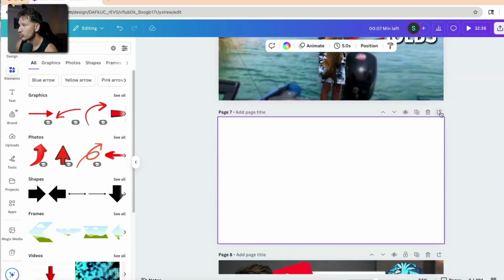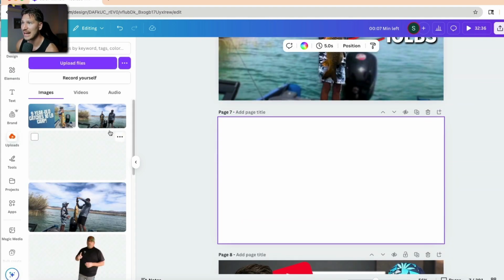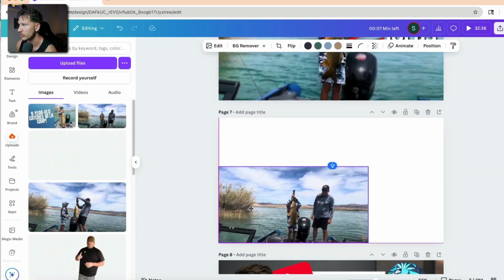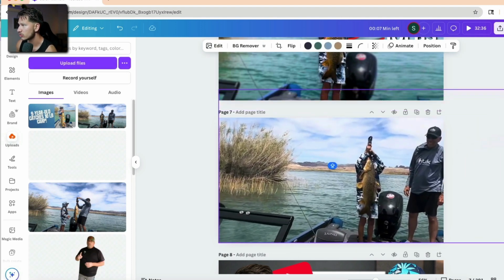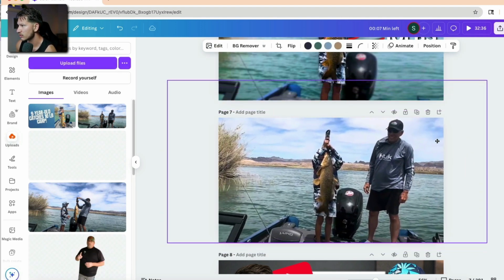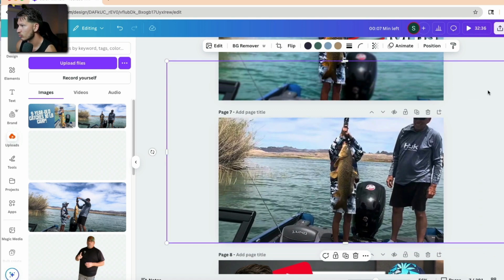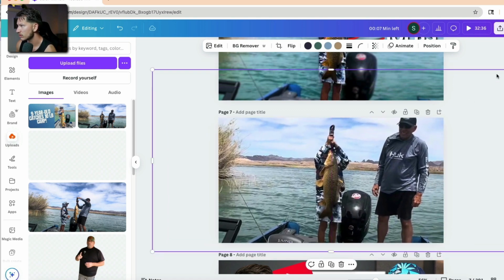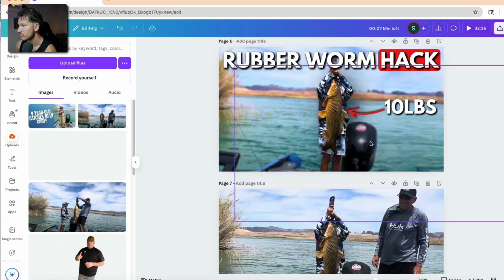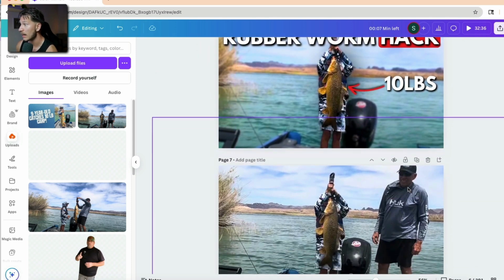Let's make a new one right here. We're going to go to that exact picture, which is right here. This was the original. So zoom in on that. Like this. A little bit more. Something like this. Now look. He's not there, and you wouldn't know there was ever a guy there.